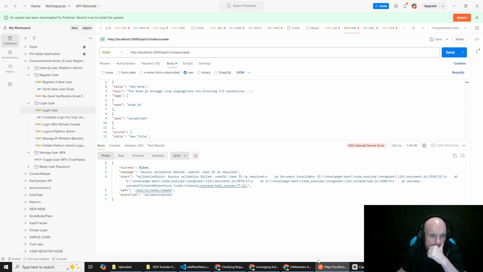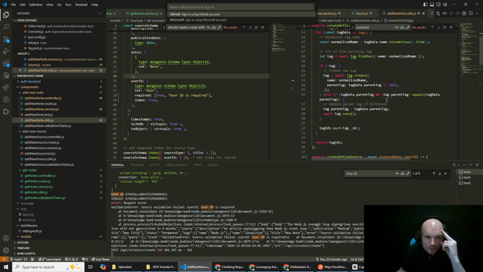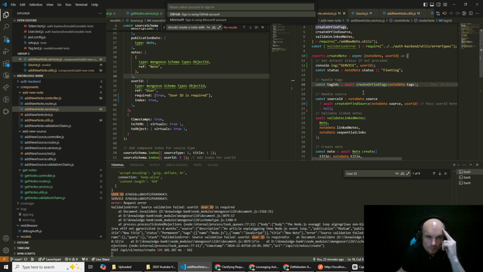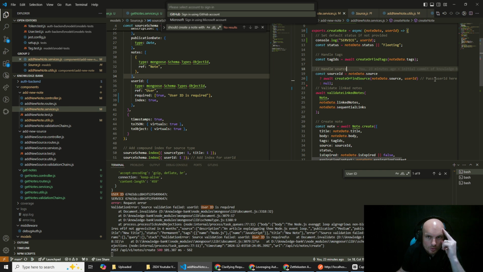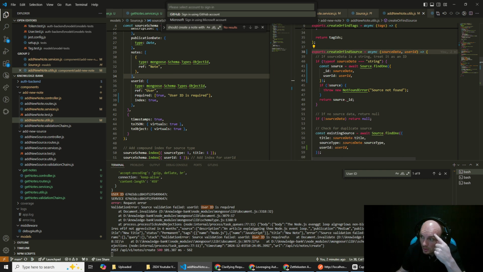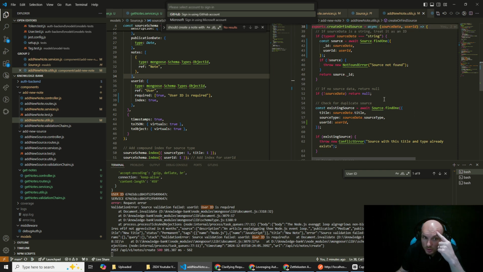Let's just see if we're getting user ID there. Alright, so we get the user ID at this point. So then create or find tags. It doesn't need user ID. We probably should actually add it to that too, thinking about this. Create or find source. Service source if existing, const source, user ID equals user ID.